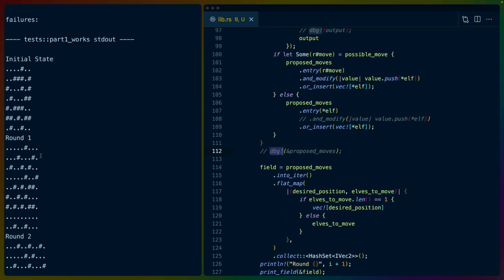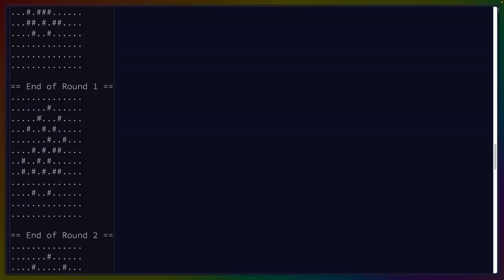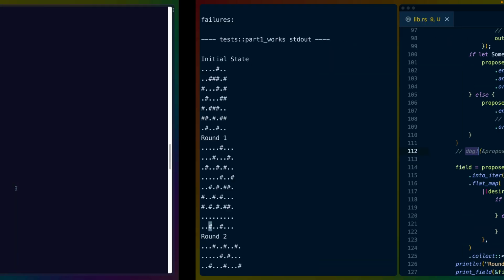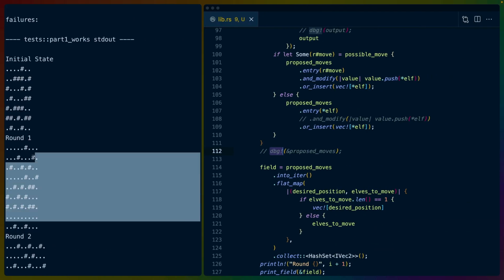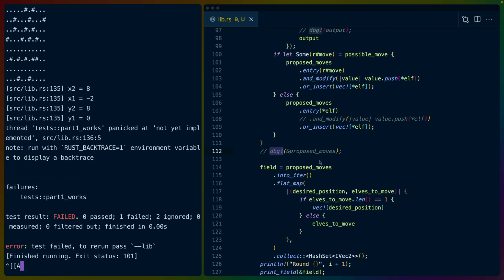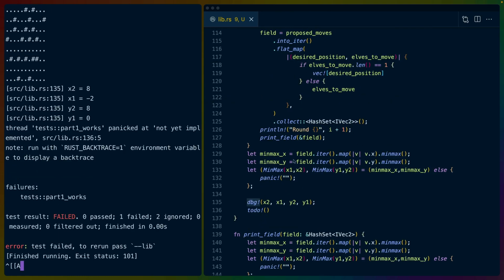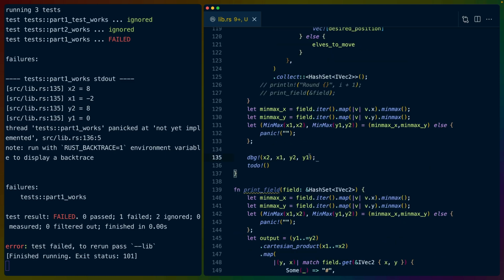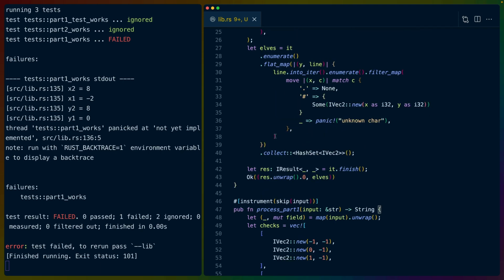Okay, so now we have 1, 2, 3, 2, 4. 3, 5, space 2. Okay, I'm inclined to say that this is correct now. Vertically, it's correct as far as I can tell. I'm going to assume that because we did round 1 correctly, all of the other rounds are correctly implemented. That is, I'm going to get rid of the printouts for all of this because it doesn't really make sense for me. And we've got 8, -2, 8, 0. And we've already written what we need to do here, I think.